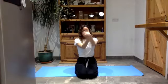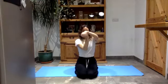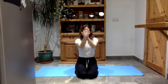You can have your hands on your thighs and just rub your hands up and down a little bit. Then you can bring your fingers to interlace, and then draw a few circles with the wrist one way and circle it the other way.